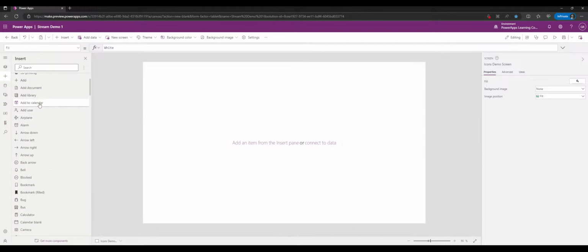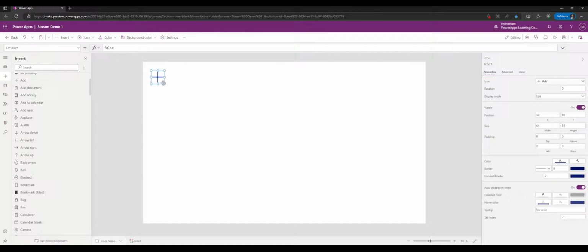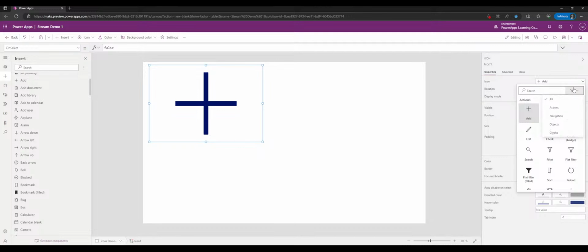But mainly we just need to add one. The icon library in PowerApps is pretty robust. I think it's got 100 something icons, I'm not sure.